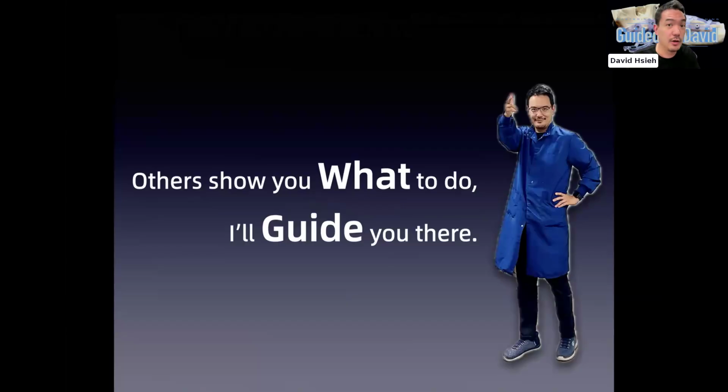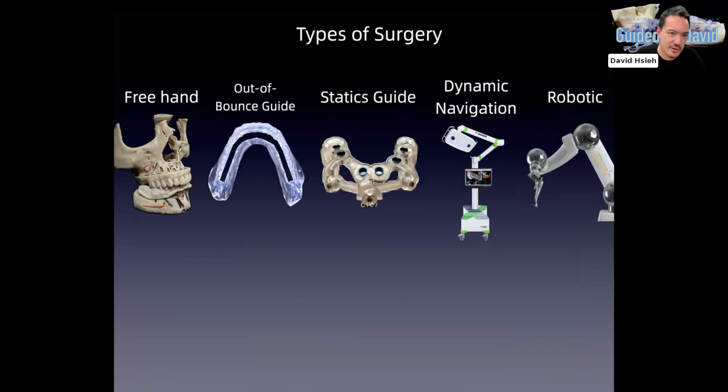So from knowing your implant planning to your execution, there's something in between, and that's different methodology, right? So there are different ways of doing surgeries. So the first way, the easiest one, is free-handed, right? You know the thing in your mind, then you just proceed, right?